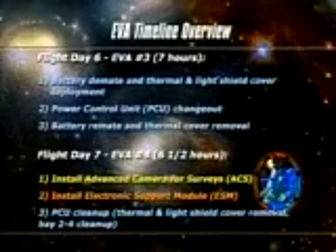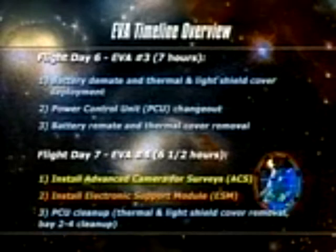Each day really generally builds on the previous day. Again, I mentioned the complexities and the interdependencies. From an efficiency standpoint, it's highly desired to get the two solar arrays changed out before we begin the PCU. It allows us some more flexibility in demating connectors. So having completed the solar arrays, we'll pick up with the PCU on EVA 3. Again, as short as we could make that EVA, it's still planned out to be a 7-hour EVA. That's not something you've typically seen, but it does include some margin, some uncertainty time that we went ahead and booked into the time just as a precautionary measure.